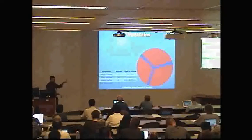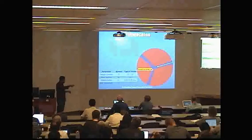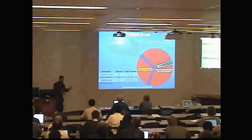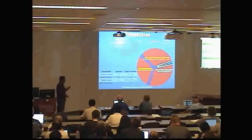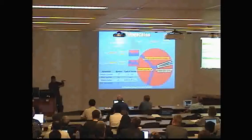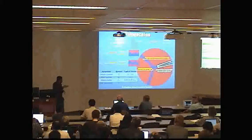Let's talk about the relevant timescales. The first is the virial time — the time it takes the flow to reach from the virial radius down toward the center. The second is the Kelvin-Helmholtz time, the time for instabilities to grow; the greater the ratio of T_virial to T_KH, the more severe the instability will be by the time the stream gets to the center. Another very important timescale is the sound crossing time within the stream itself. If the sound crossing time is longer than the Kelvin-Helmholtz time, the two sides of the stream are not in causal contact, and you really have to consider just a one-boundary instability. If the sound crossing time is short, you have a two-boundary instability, and as I'll show you, that makes a very important difference.